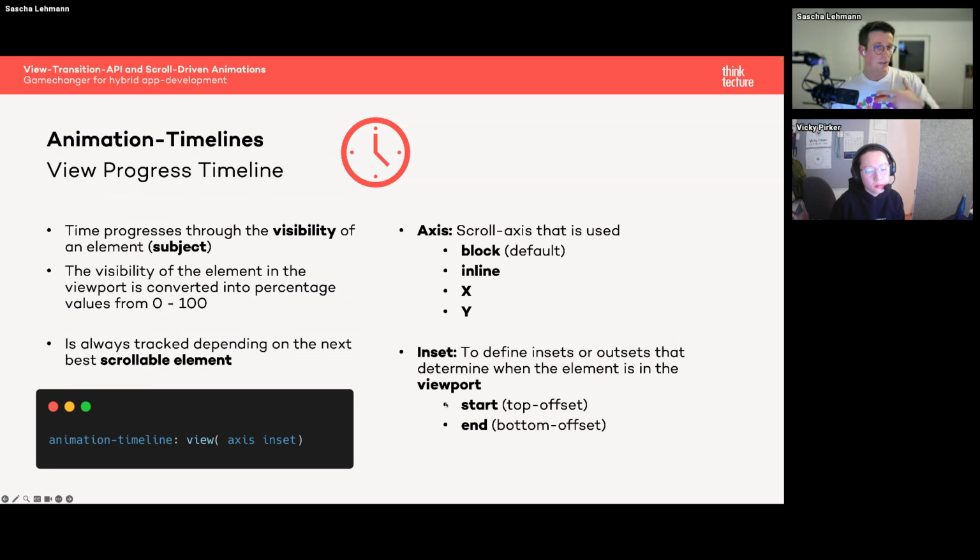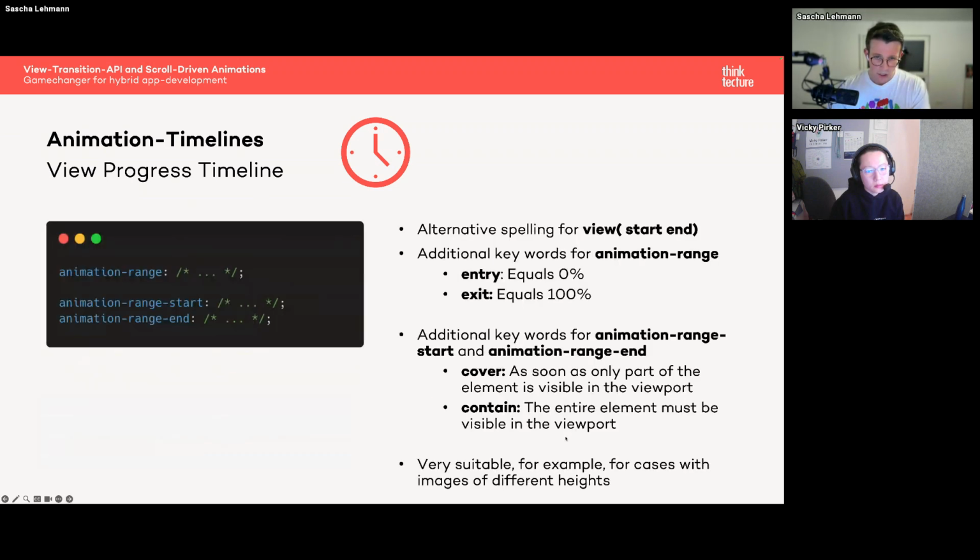So we can define when we want to start the animation, depending on how far the element is already within our view. We also have some additional properties we can set on our elements, but I don't want to go into deep detail here because of timing reasons, and I think we need to play around with it a little.